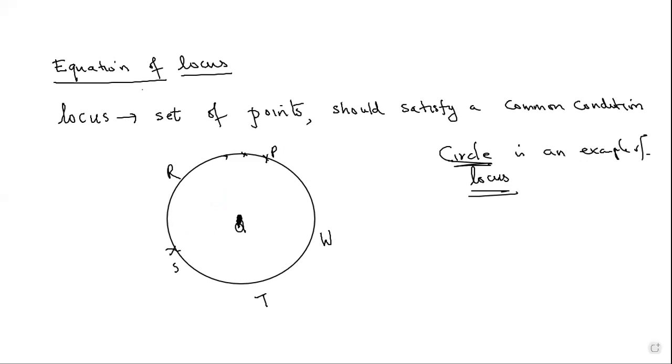Now look at this, another locus. Here is a point A. Here is a point B. Mark all the points which are equidistant from A and B. What do you have to do? You need to mark all the points which are equidistant from A and B. Can you give an example? Look at this one. Is it equidistant from A and B? Yes, sir.